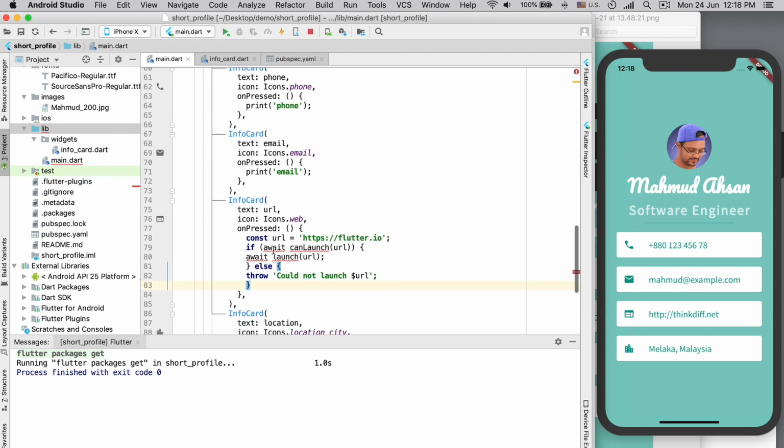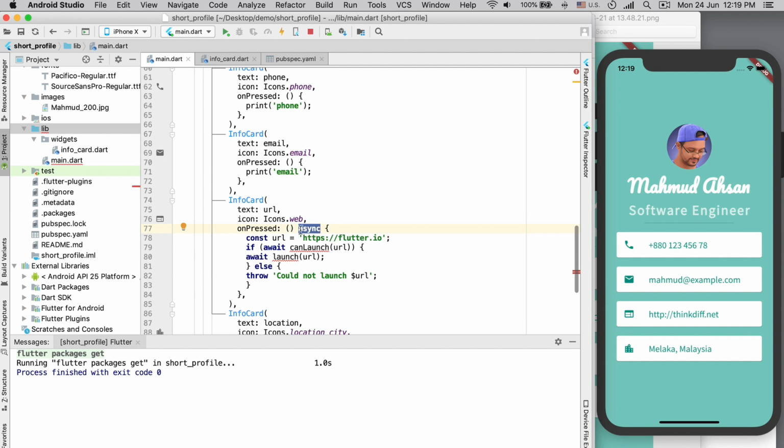Basically this is an asynchronous function. So what an asynchronous function is I have not yet described. Just remember that when you want to do something that may take time, for example you are calling an API and data is coming, you have to define that functionality using an asynchronous function, not a synchronous function. And to use an asynchronous function you have to define the function as async by the async keyword.